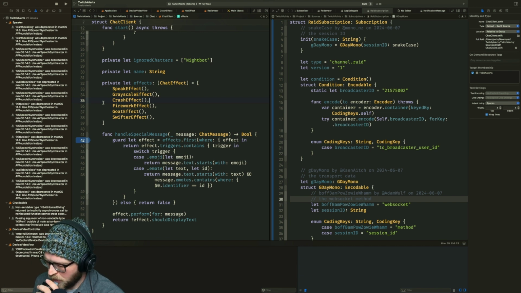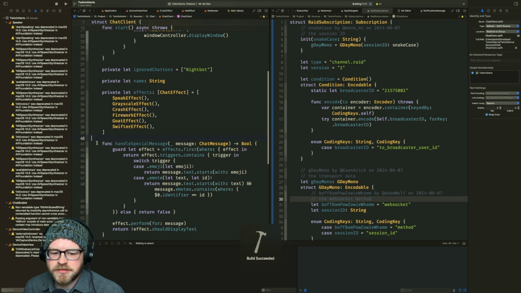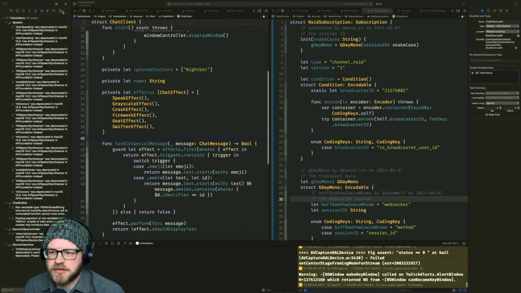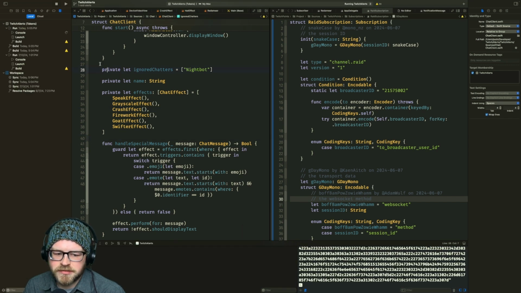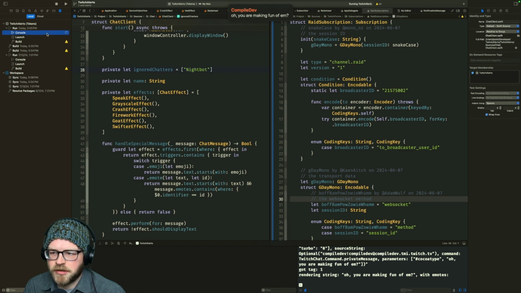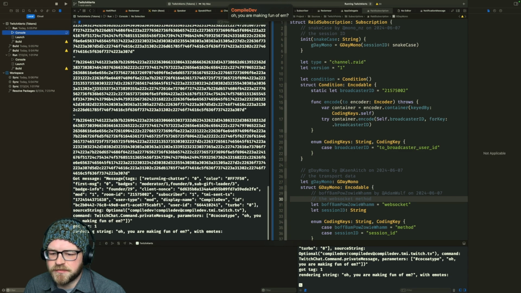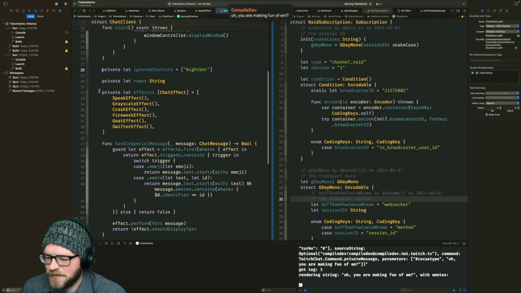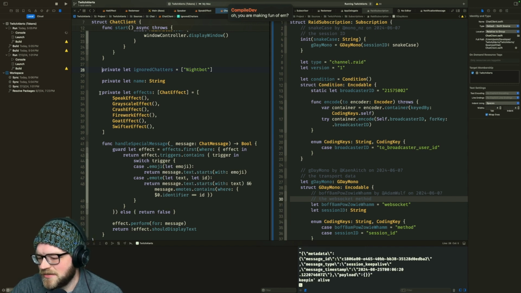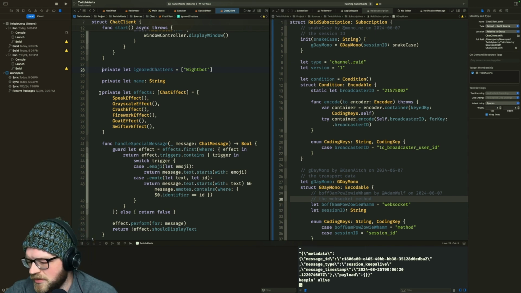You're confused? Why are you confused, compile dev? Why is Xcode just frozen? There we go. Build succeeded. What took so long to build? Are you making fun of them? No, I'm blocking them. I'm making it so that they cannot do it anymore.